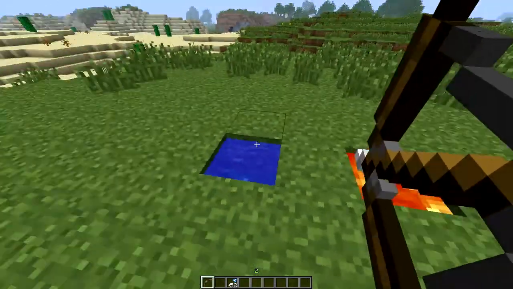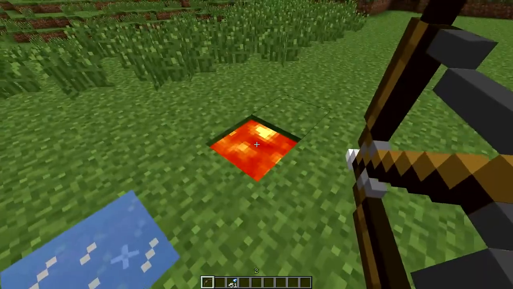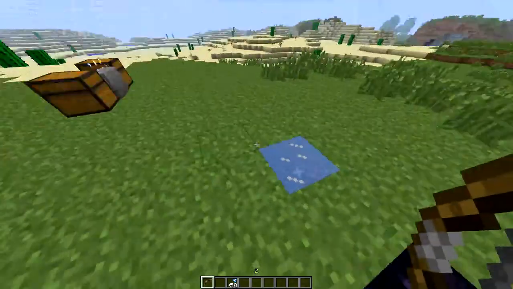So if I shoot it at a cube of water here, it's going to turn it into ice. And if I shoot it at a little cube of lava, it's going to turn it into obsidian, guys, which is kind of cool. I kind of like that sort of idea.